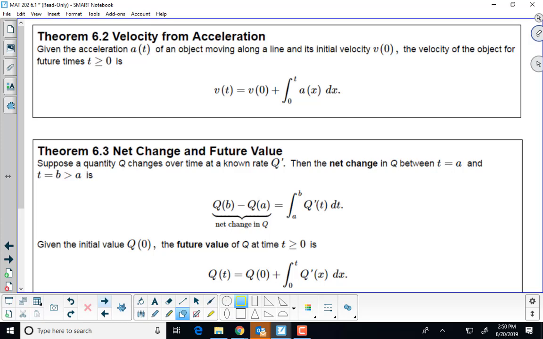Just like velocity can be used to find the future position, acceleration can be used to find the future velocity. So we're going to create a parallel setup. With the other one, we had s on the left and v inside the integral. And on this one, we're going to have v on the left and a inside the integral. So if you integrate acceleration, you get velocity, just like if you integrate velocity, you get position. Same exact scenario. So this tells us that our future velocity is the initial velocity plus the displacement in velocity on the interval from 0 to t. So this will represent displacement in velocity.